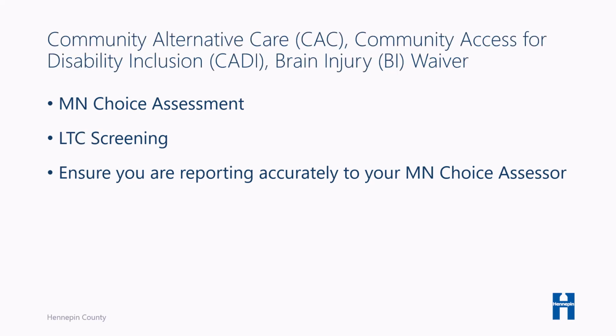The CAC, CADI, and BI waivers are all called long-term care or LTC waivers. These waivers have an LTC screening that is populated from the MnCHOICES assessment results. The algorithm for the LTC waivers is a bit different from the DD waivers due to the different screening types. The same applies for LTC folks. All information relayed to the assessor should be accurate in order to have an allocation result reflective of their actual needs.